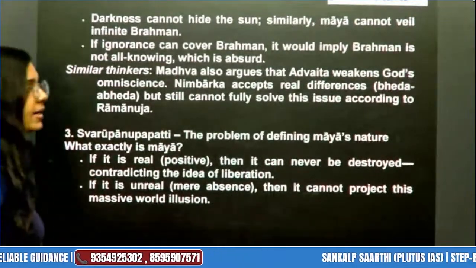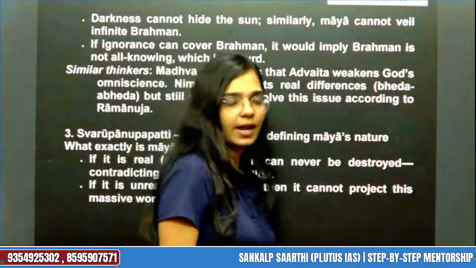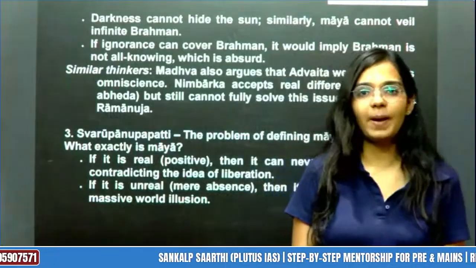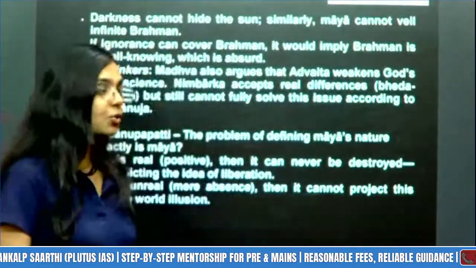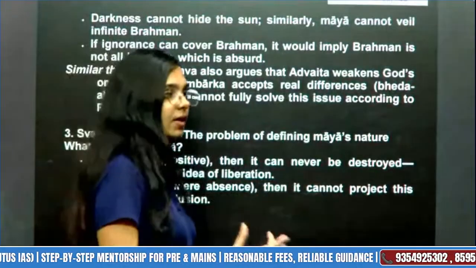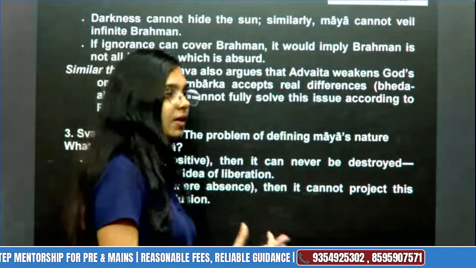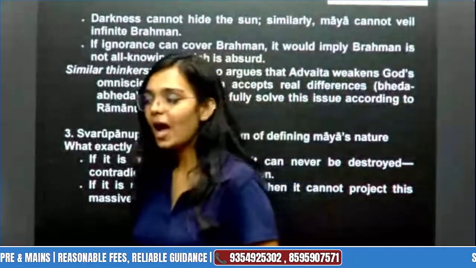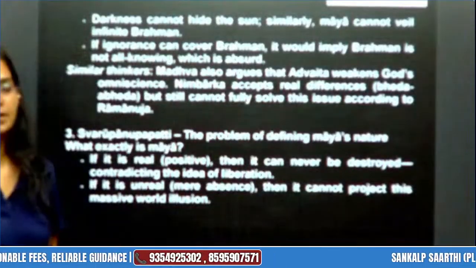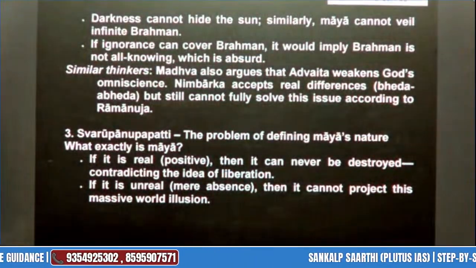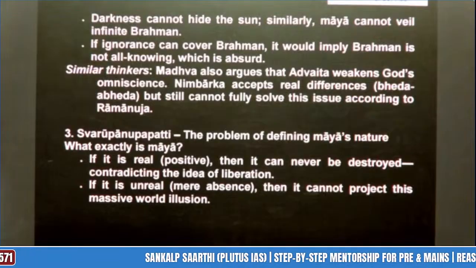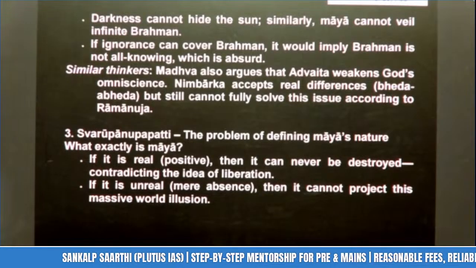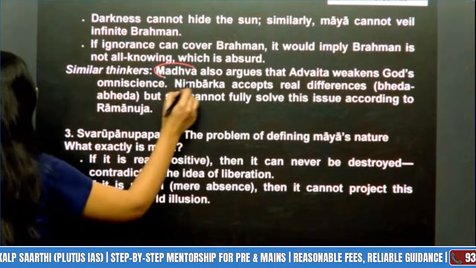So, like darkness cannot cover the sun, right? Then how can Brahma be covered by this illusion? How can Maya cover Brahma? Brahma is superior, by whom the whole world is made, and who is the center part of this world. Then how can Maya cover Brahma? This was his question. So, if ignorance can cover Brahma, it would simply imply Brahma is not knowing, which is absurd. And similar thinking was Madhva's.